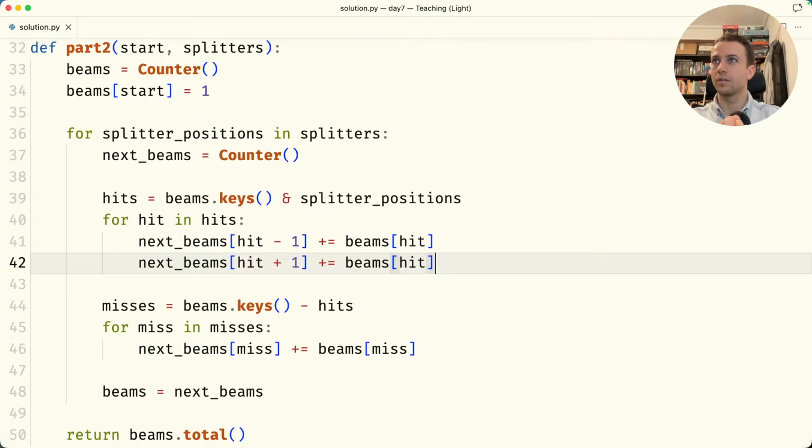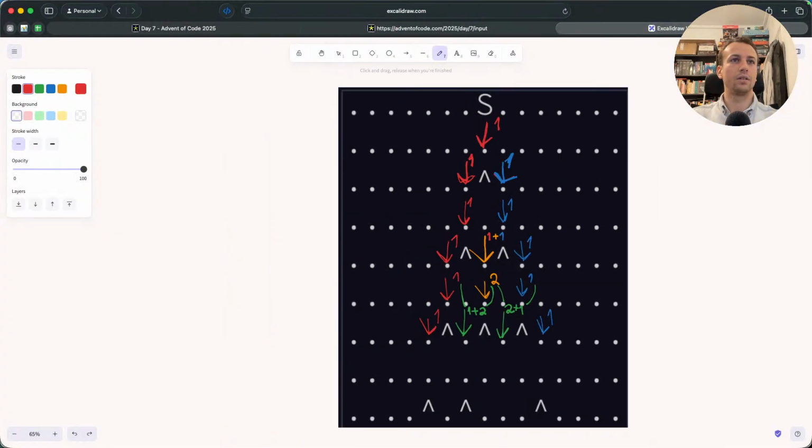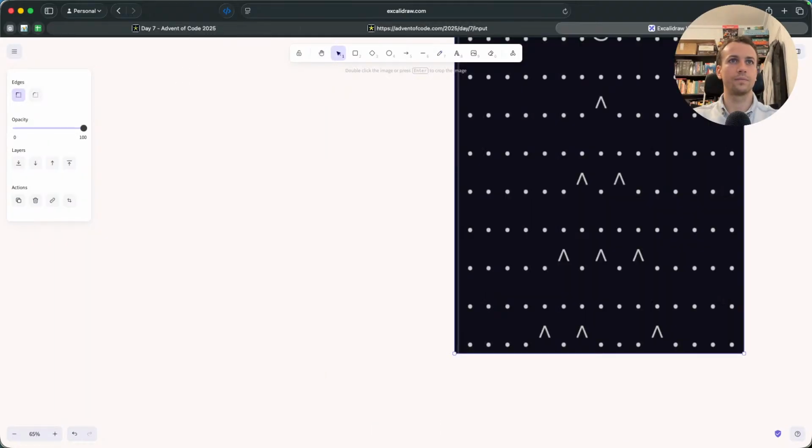All right, everyone. So if there are no questions about this solution, let me just check the time. On another note, if we know the end positions of beams from part 1, is there a possible recursive approach with caching? Yes, there is. Strictly speaking, you don't even need to know the end positions from part 1, but what you can do is, let me take this and do another one.